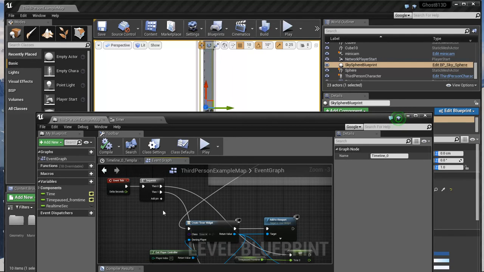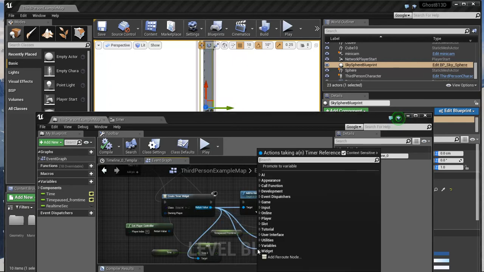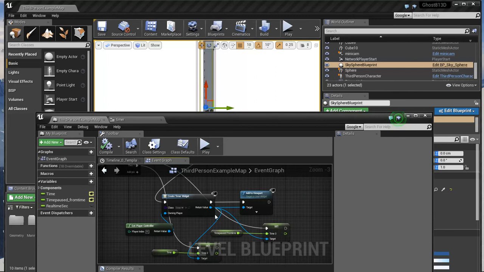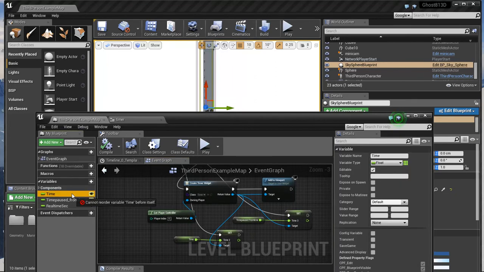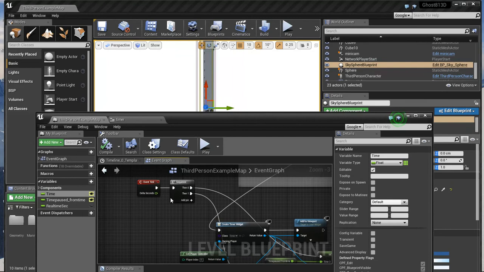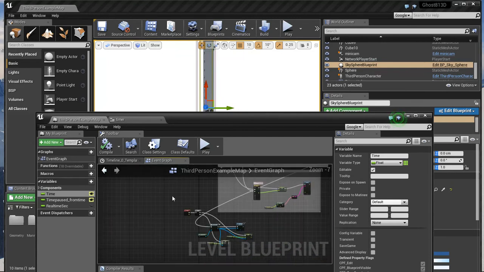But you do need an event tick to update the variables that you set. So just return, and then set time 2 or time 3 from the timer widget, and then the variable that you have here, you would get them and plug them straight into the return, add to viewport as usual, player controller, event tick goes into each, event begin play goes into create timer widget, and you created it.